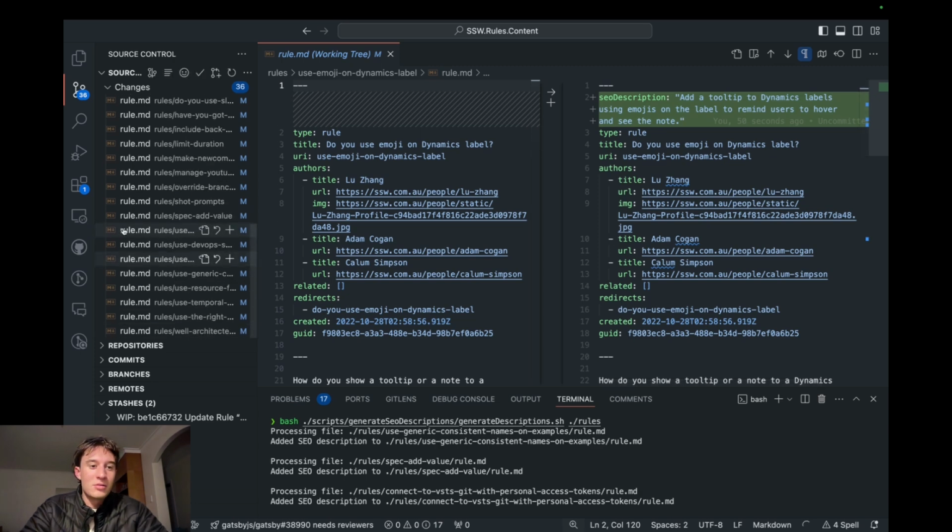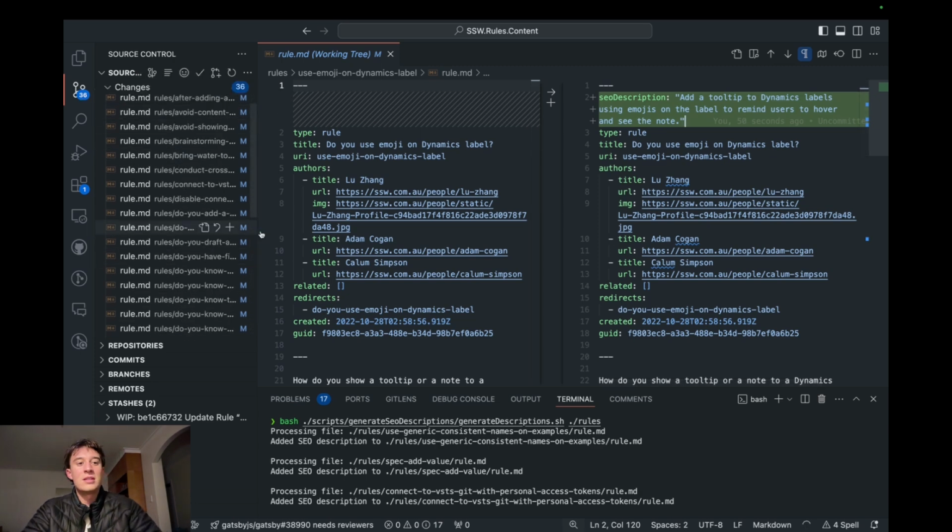I think that's really cool. And look, it's already up to 36. So to get this job done, all I would have to do is let this script run for a couple hours and it'll fix up all the rules. And it's doing this all on my machine. No APIs needed. It's just running locally and it'll be free. It's not going to cost me anything to do this job.